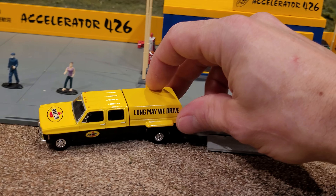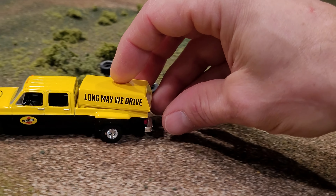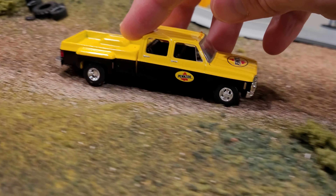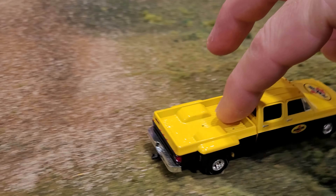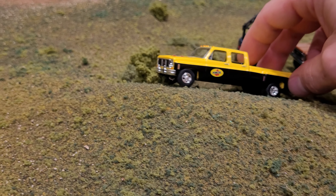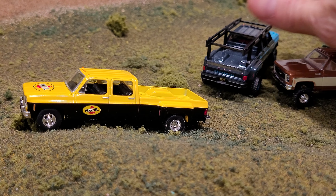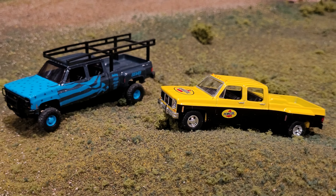If you thought Tom was slow, Harry is a little slower on the go-pedal. He didn't manage to secure his cap on the back of that bed — that big long box just lost it on some bumps. He's running just some regular tires, and that's what I was afraid of: he's gotten stuck, almost high-centered on a bush, just spinning those back tires. He's not going anywhere. Looks like the boys are going to have to give him a little pull.